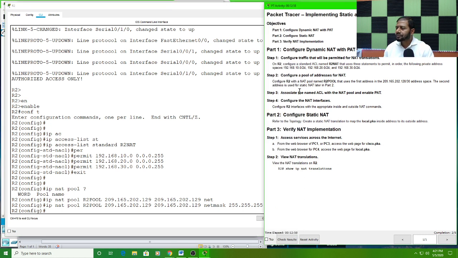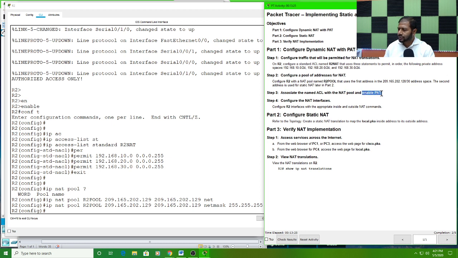What's next? Step number 2 is done, configure the pool. Step number 3 is associate the named access control list with the NAT pool and enable PAT. So I'm going to associate that access control list with this NAT pool that I created. I'm going to bind those two, and I'm going to enable PAT.